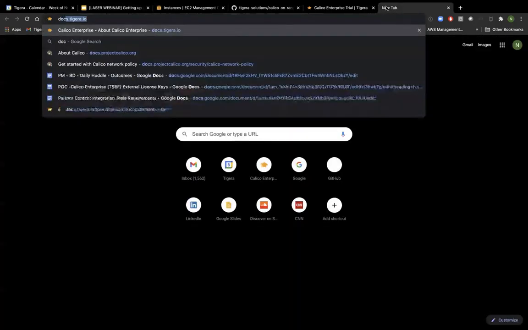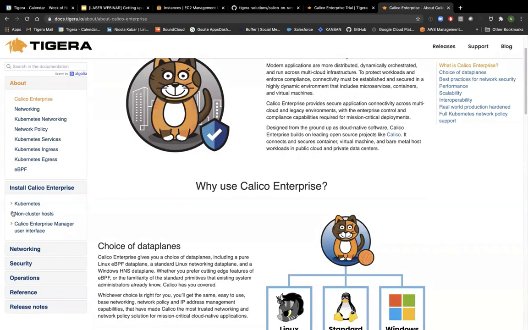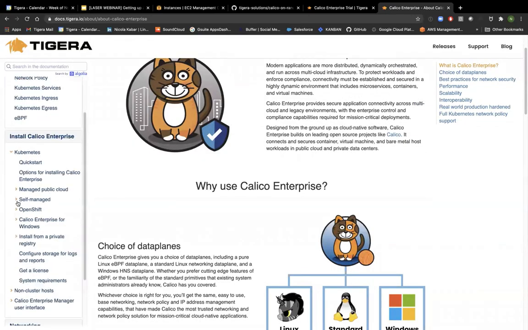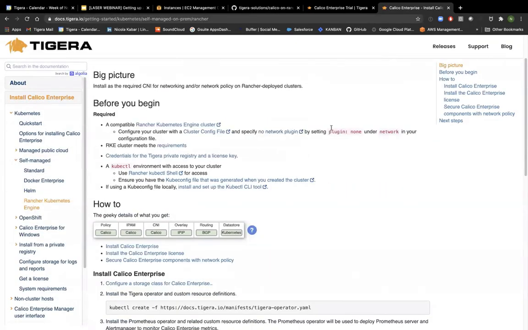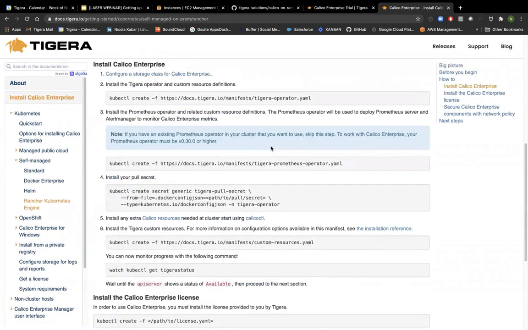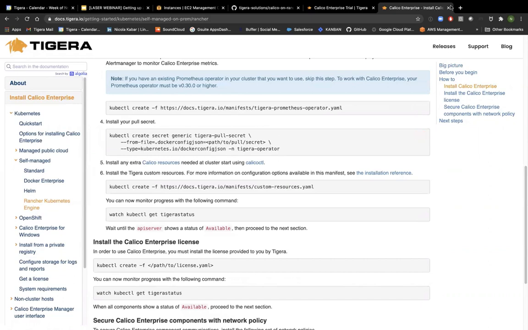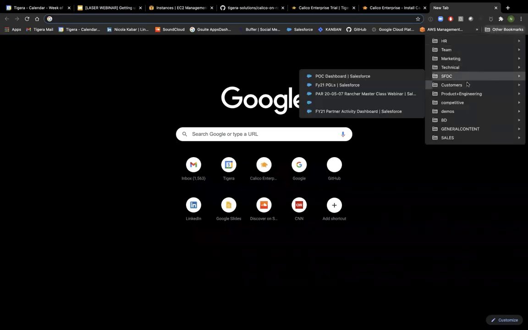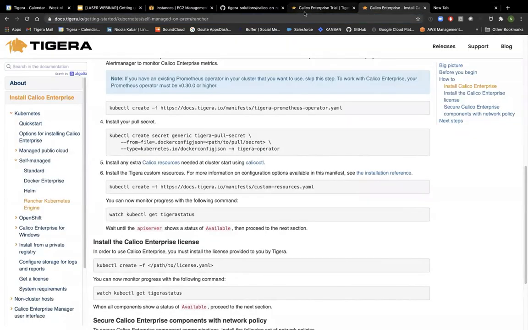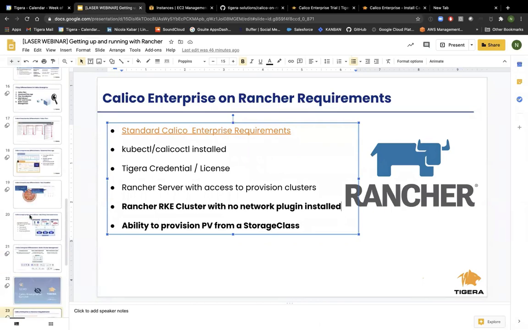and then you can go through the proper documentation that we have. If you go to the docs site and look at installing Calico Enterprise, then Kubernetes, self-managed, and then Rancher, it's really straightforward. It defines some of the requirements here. It shouldn't take more than 10-15 minutes to go through this with a couple of options, and by the end of it, you should have a fully functional Calico Enterprise platform running on top of Rancher, providing the CNI functionality as well as all the security functionalities that I described right here.